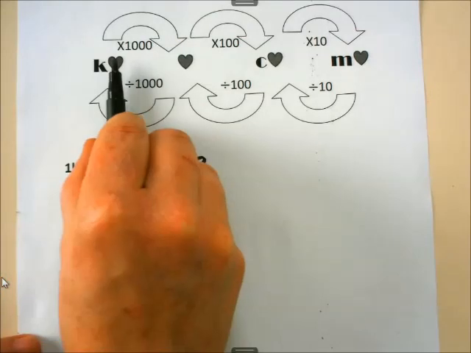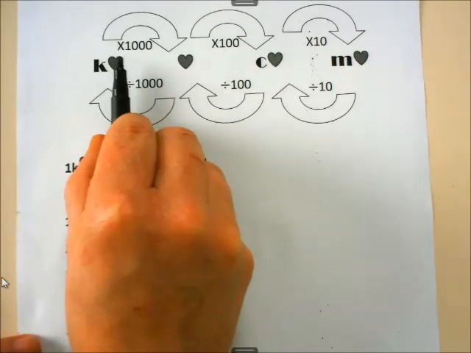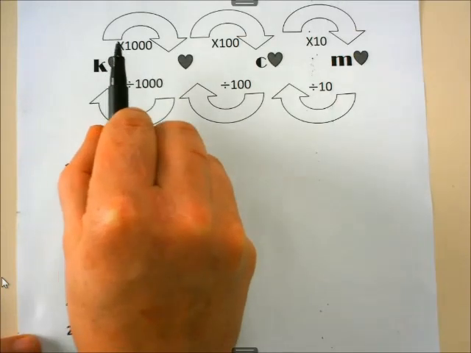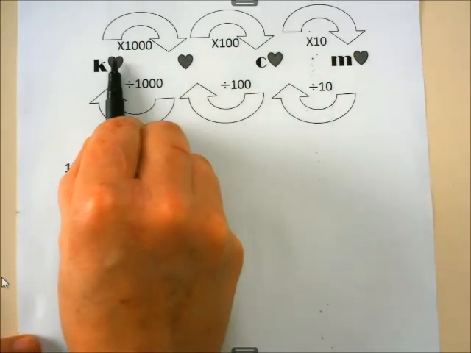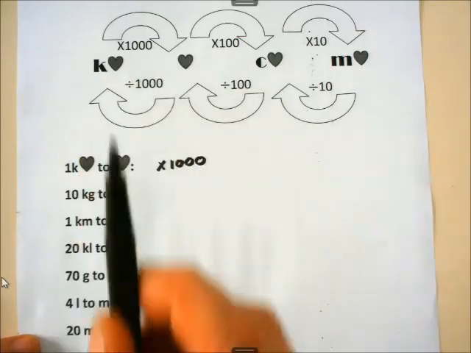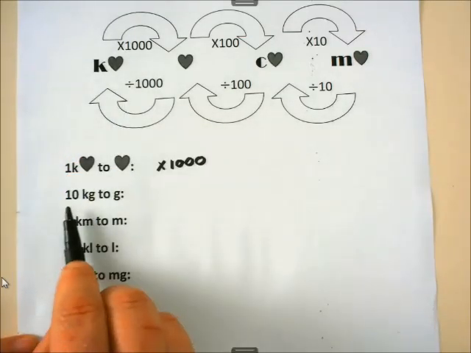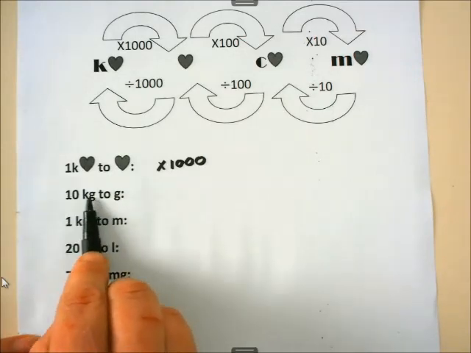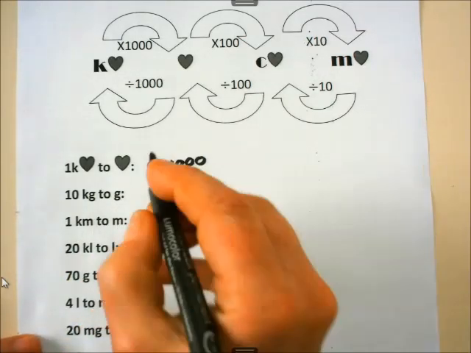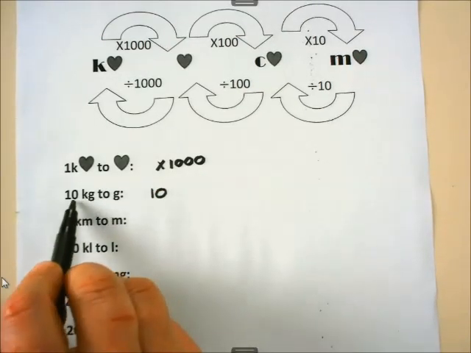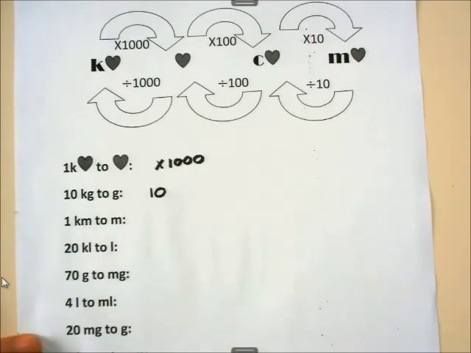All right, let's go now for real. Remember, in the place of the hertz, I can put a gram, I can put a meter, or I can put a liter, depending on what it is that I'm measuring. Let us start with a gram. Say, for instance, I want to convert 10 kilogram to gram. What will the conversion factor be? What must I do with the 10 kilogram to put it into gram?